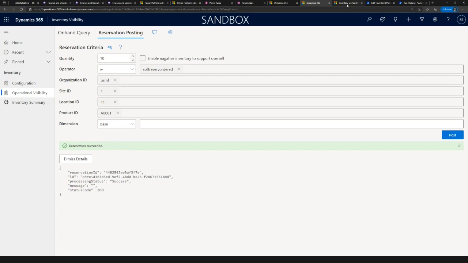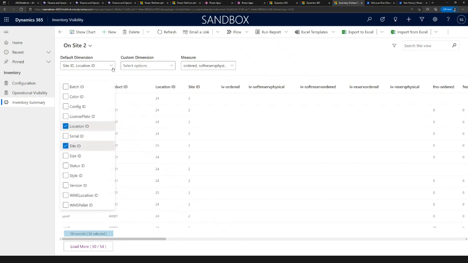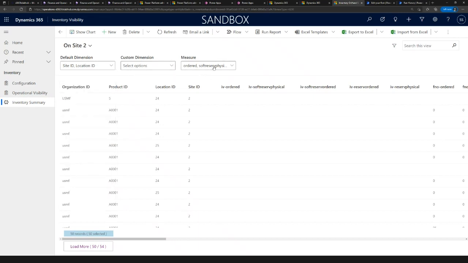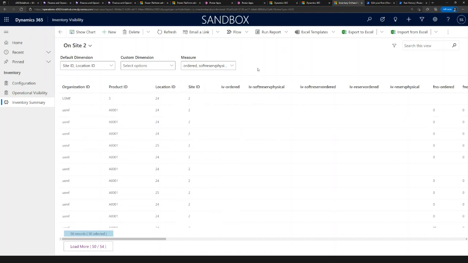And then we have another user interface. This is more of a grid view of user interface where you can create different views. So I have created different views, so you can have your views pre-filtered with specific site, with specific locations or warehouse, and you can save those views and you can view those inventory on hand information. You have option to choose across which dimensions you would like to see. If you have any custom dimension, those you can choose. You can also pick and choose which measures you want to see. So this will give you the more personalized view of your inventory on hand information.